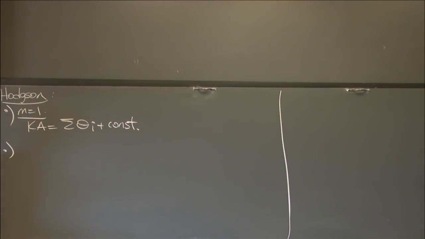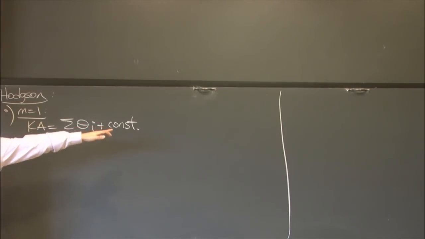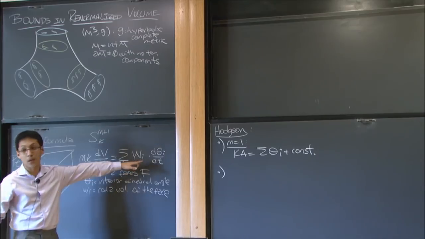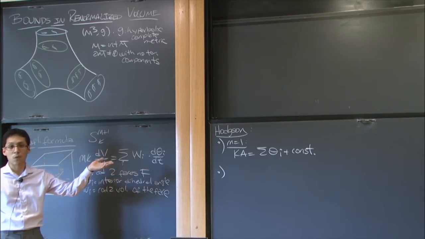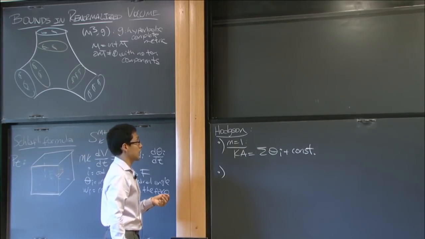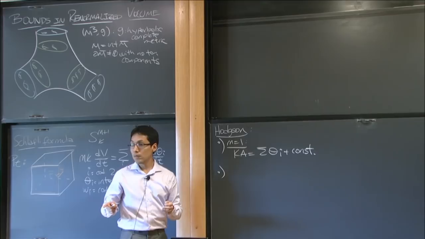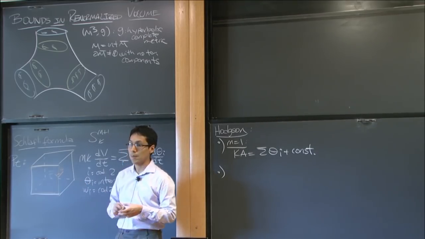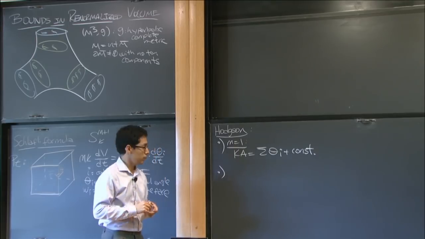We have an integral version of it, which is that the sectional curvature multiplied by the area is the sum of interior angles plus a constant. And just differentiating this in time, you see that this formula follows easily, because now codimension 2 faces are just points, which have mass 1 for us. Sorry, you're assuming that the faces are totally geodesic? Yes, we're assuming that in this case the polyhedron is totally geodesic.